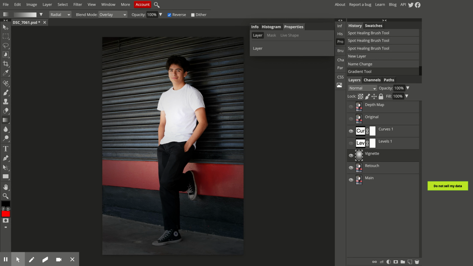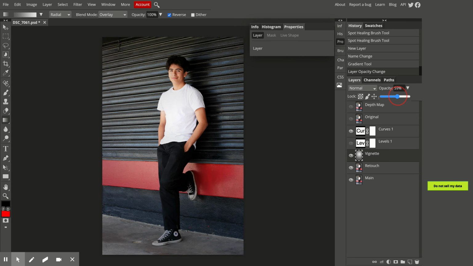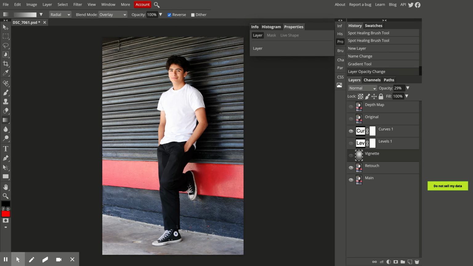And we're going to see it darkens the edges of our picture. And then we can turn down how bright that is. Let's see. Screen. Overlay.